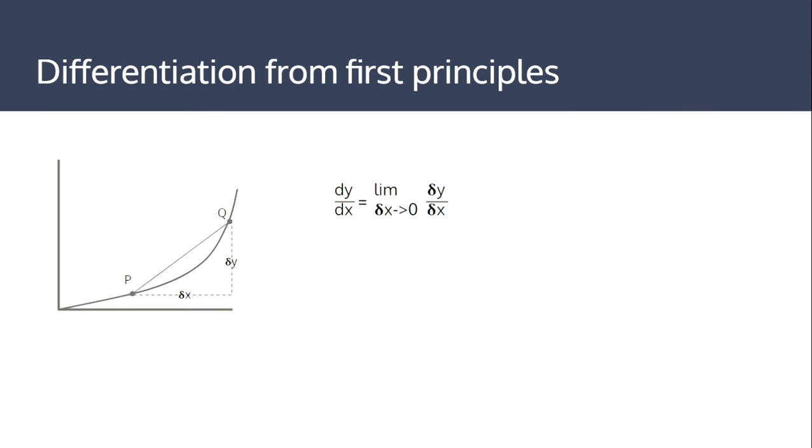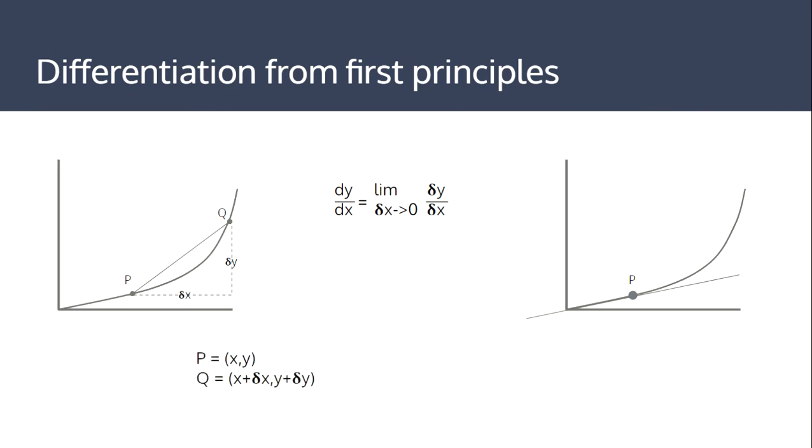What we're essentially doing is moving Q closer and closer to P in order to get our value for the gradient, delta y by delta x, as close to the gradient of the tangent at P as possible, as the tangent is the line that has the same gradient as the curved line does at P. Now, because the y coordinates correspond to some function of the x coordinate, we can rewrite our equation.